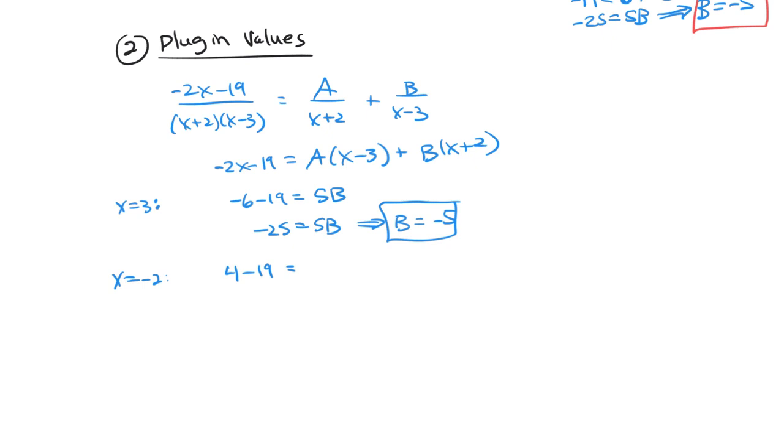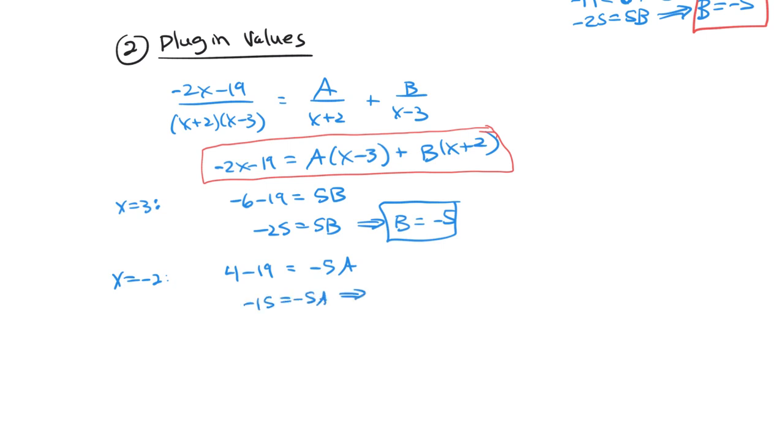and let me go back here. This is where I'm plugging the numbers in. So plugging in -2 here, I'm going to get a times -2 minus 3, which is -5. So I get -5a. And then, of course, when I plug in a -2 here, I get -2 plus 2, which is 0, which wipes out this term. So this gives us -15 equals -5a. Divide by -5, and we get a equals 3. Same as what we got before.